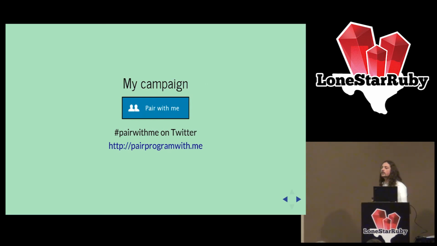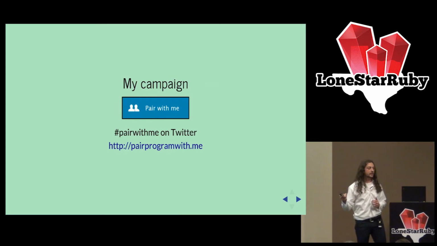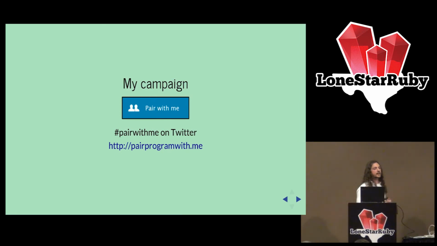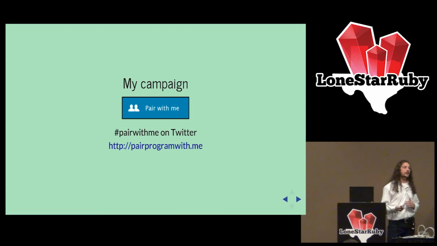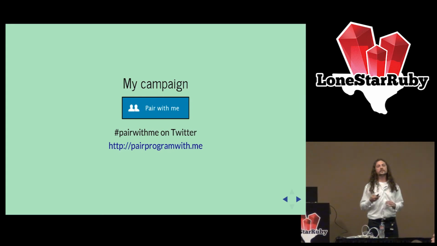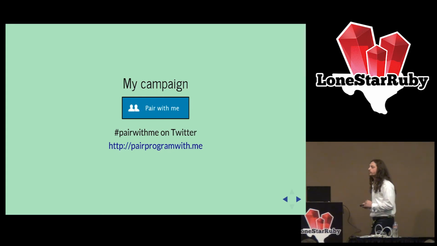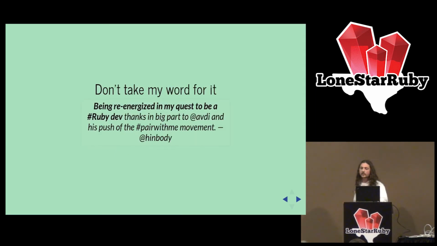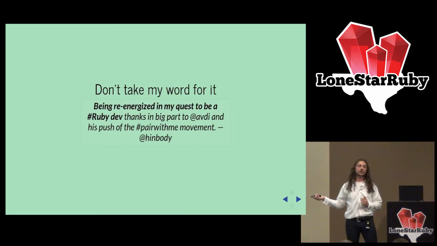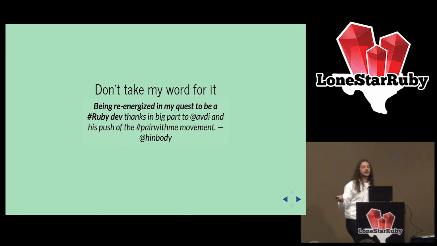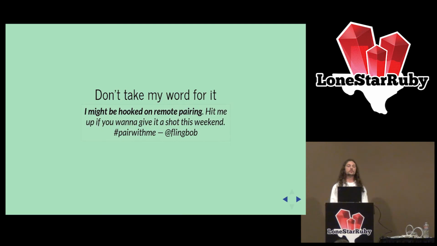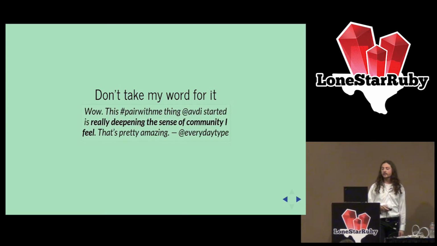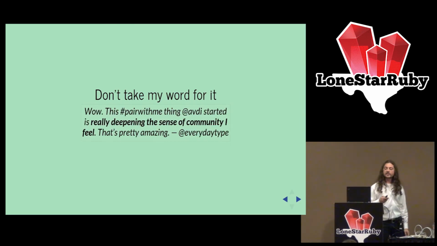And with the help of the community, I've also put together a website, Pair Program With Me, that has some resources for getting started with remote pair programming. The results of this have been really great. I've been really pleased to see where this is going. Here are just some random things that people have said about this. Being re-energized in my quest to be a Ruby dev. I might be hooked on remote pairing. This Pair With Me thing is really deepening the sense of community I feel.